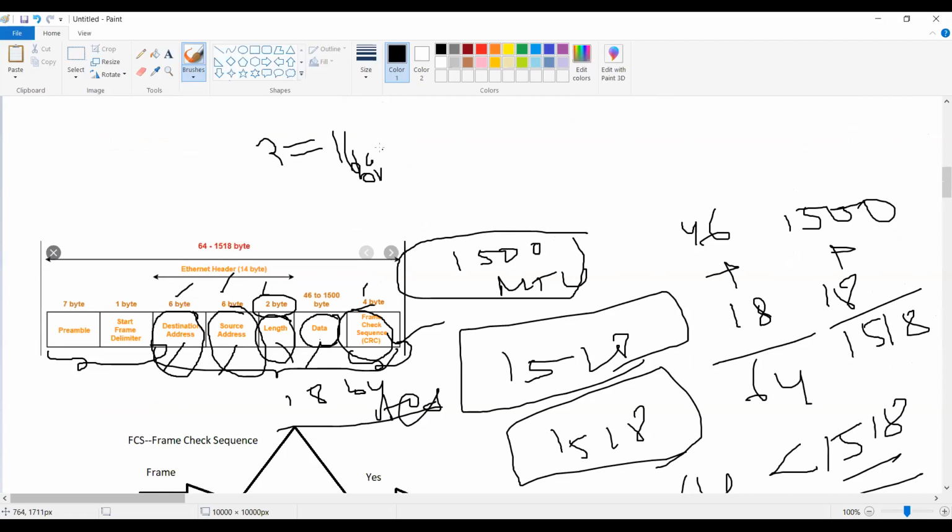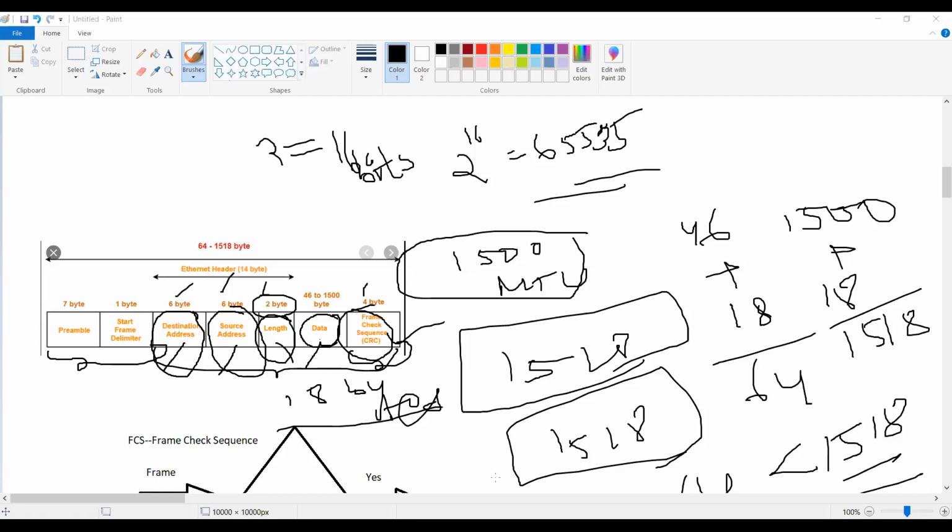So 16 bits means 2 power 16 is how much? 65,536. So the maximum value of this field could be 0 to 65535, but actually the length cannot be larger than 1500 because of some own limitations of Ethernet.